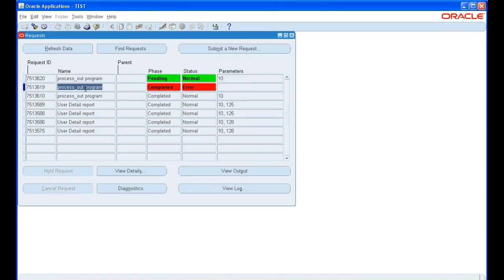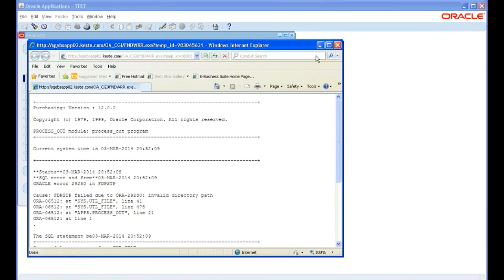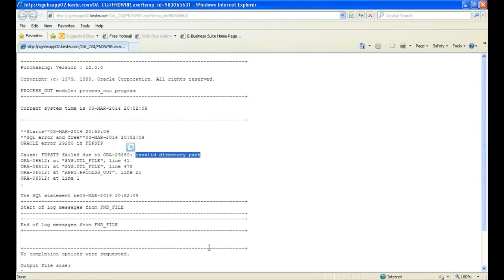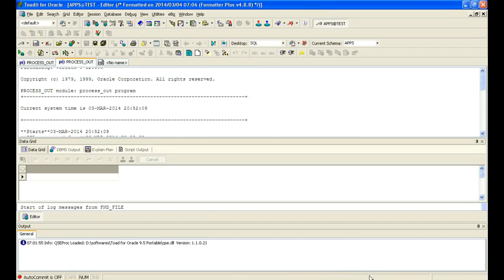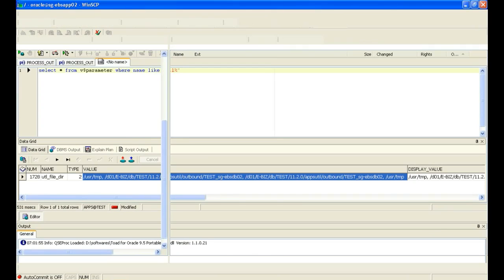This is an error because the parameter was not given. So when you check the view log, I'm sure it will tell that the path is not there. Invalid directory path. So only the registered paths are valid, but here it says D001, EBIS and DB. There is no DB, and the path and this don't match for us.